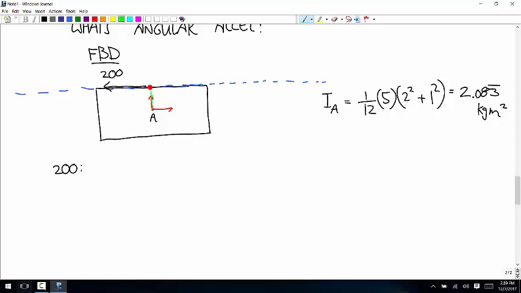So this dotted line is the line of action. And you can move a force anywhere you want along its line of action. It doesn't even have to be touching the body. If it helped you do the problem, you could move this force out to here. Okay? And it doesn't change anything about the problem. It's just a tool for doing the calculation.